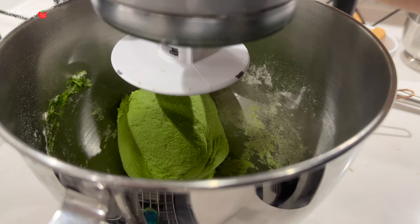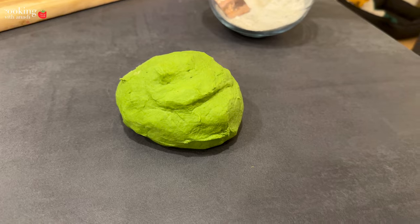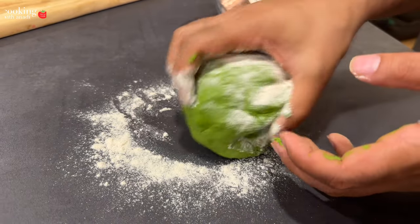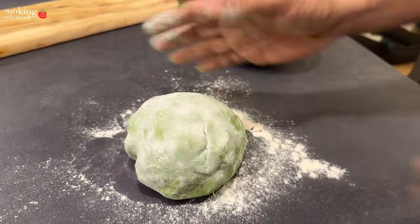Sometimes atta flour needs you to mop up all the dried bits to make sure the dough gets to the right consistency — sometimes it just doesn't do it itself. So keep a close eye. If you've used your mixer for dough before, you'll know the little hits and misses and how to address those for your own setup. And this is what it will look like at the end — looks like something the Hulk would eat.